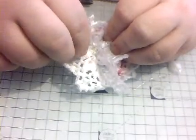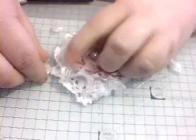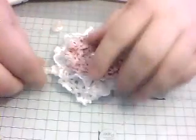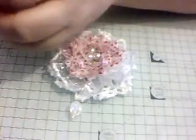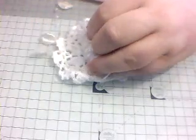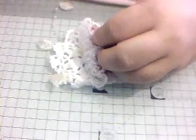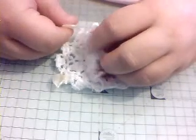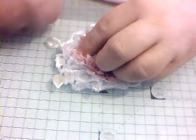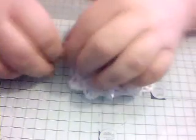Place my bead into it. Make sure it's stuck. And we've got that there. And then we'll do it again. I've got to just put it in the same area. And I'm just going to add this one in as well. There we go. And we've got three kind of sitting next to each other.